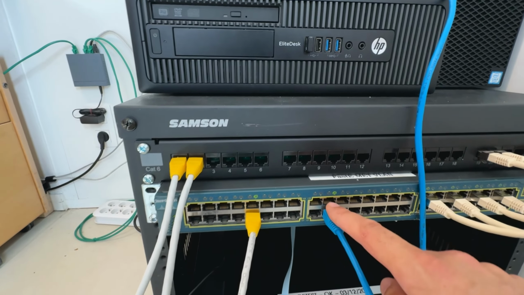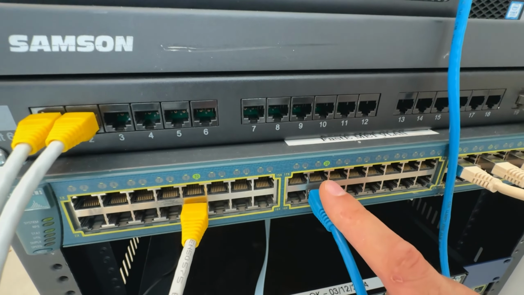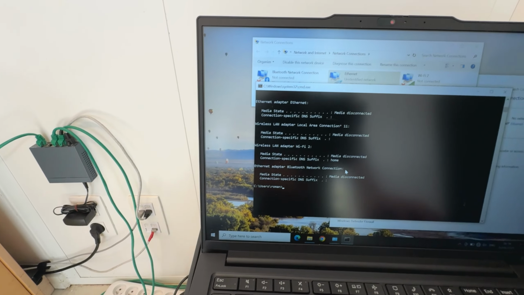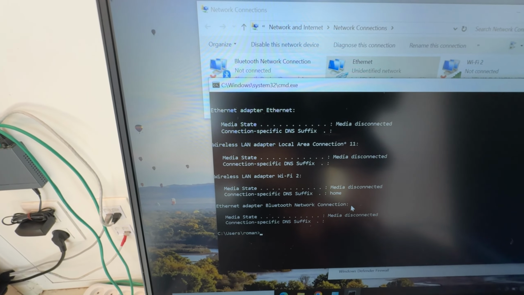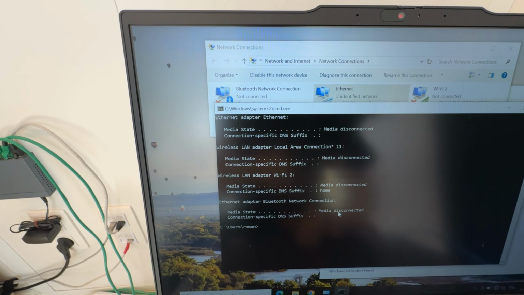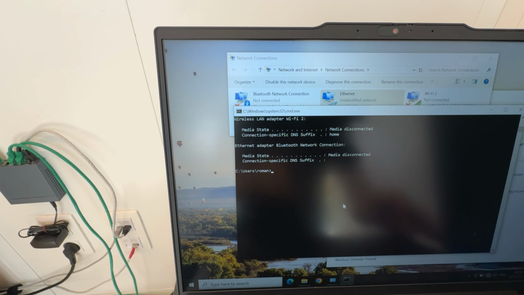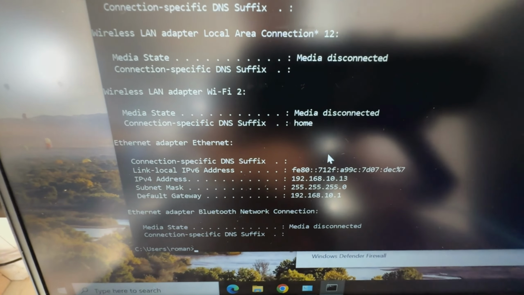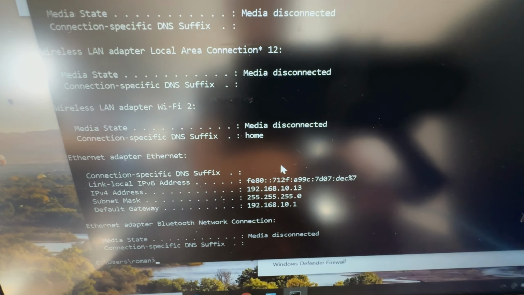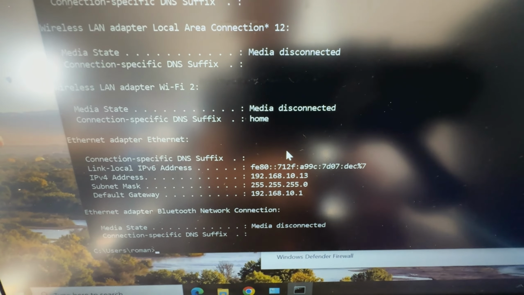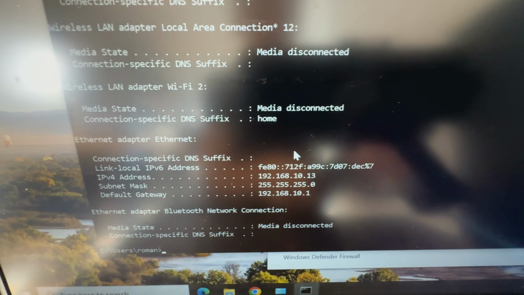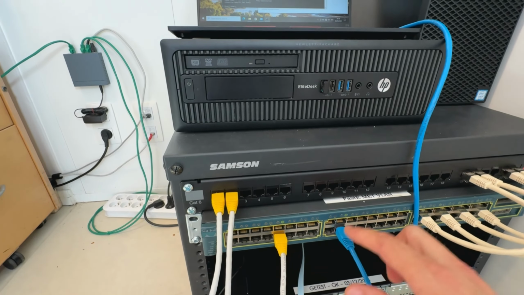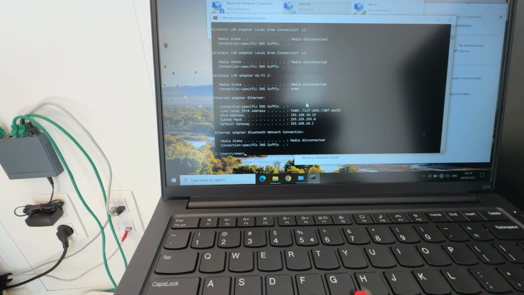Right now you can see it's really fast. Now let's check the IP address with ipconfig, enter. You can see. But why from 10? No, it's connected to VLAN 10. This port belongs to VLAN 10.